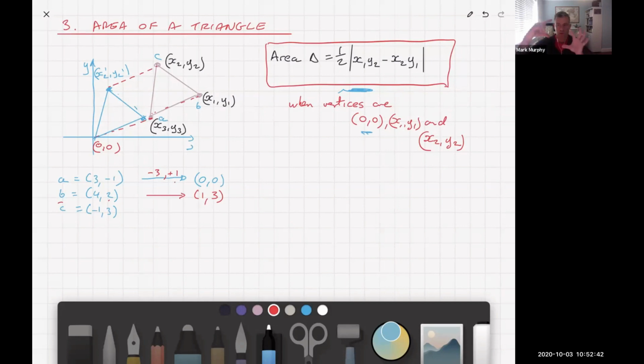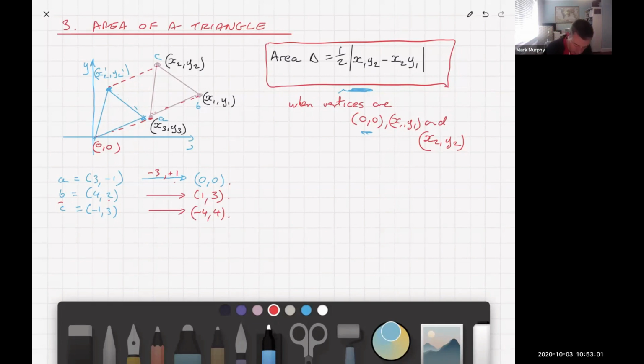So in other words, we just moved the triangle. And we do the same for the last one. So minus 1 minus 3 becomes minus 4. And 3 plus 1, well, that becomes 4. So now we have them in the format that we want, right? We have 0, we have x1, y1, and we have an x2, y2, okay?